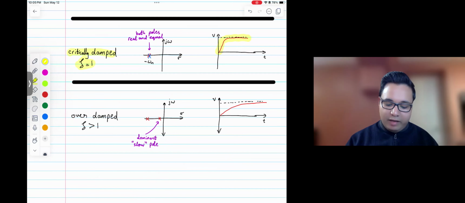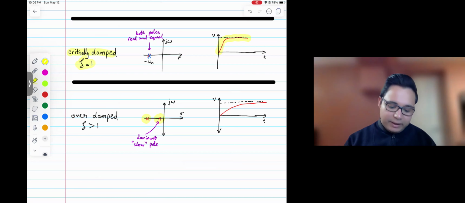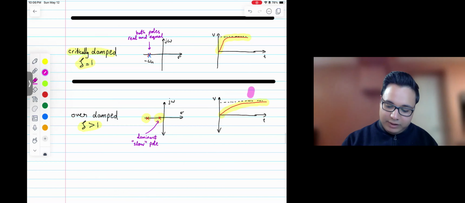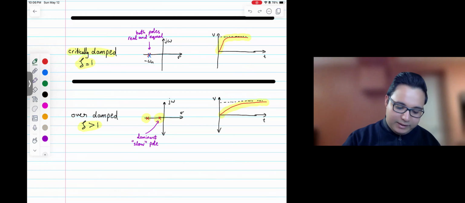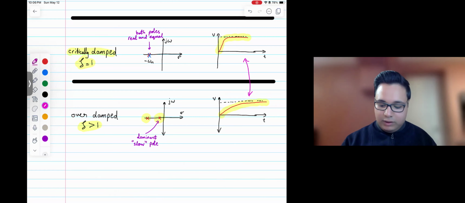Overdamped is when you have one pole which is fast, but then there's another pole which is slow, or in other words, a dominant pole which is limiting your response and your settling time. And this is a zeta of greater than 1, and the response could look like this. In comparison to, let's say, this graph, the one that's below is taking more time to settle to the input. Okay.